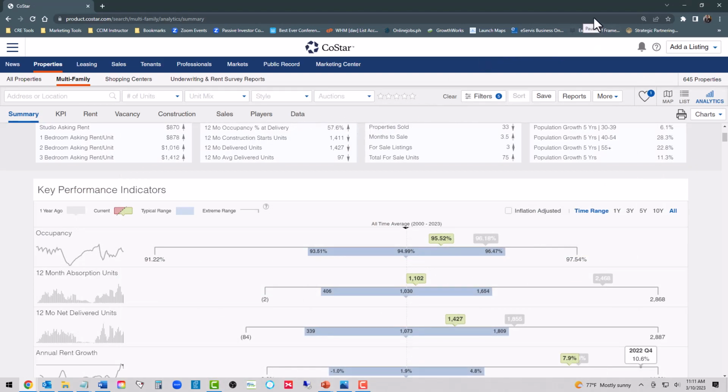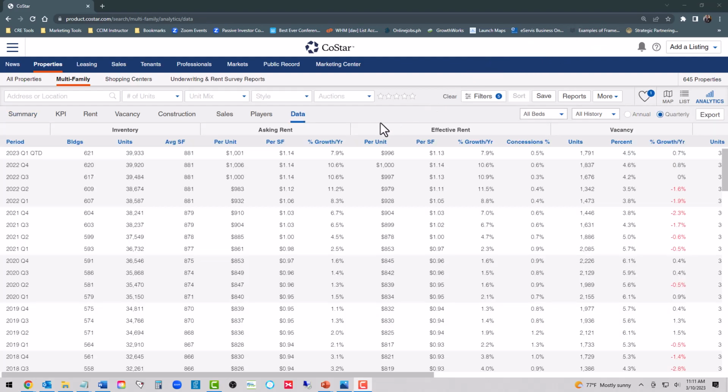So here's the rent analytic data for all three asset classes in the Northwest Arkansas metro statistical area. We do not look at asking rent. We don't care what the ownership is asking. We care what they are collecting. So we only look at effective rent. If we look down, we started in the first quarter of 2022 at $928, went up to $979, up to $997, up to $1,000. I'm going to stop looking at January. I think January's given us erroneous data throughout all the markets we've looked at since we started looking at January, and the data has not followed demand supply principles where the other quarters have.